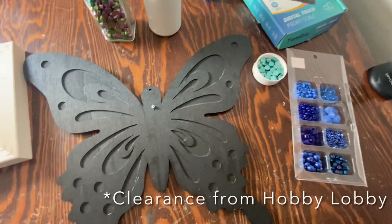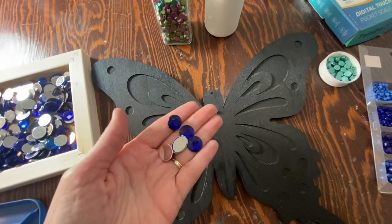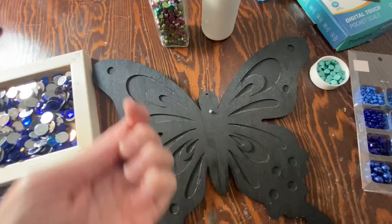And my daughter is challenging me to do a project using the plastic because I wasn't sure what to do with it. I hate to throw things away, but that's just not what I use. I use glass. So I said, sure, I will do a project with them. And so I'm going to do this butterfly.